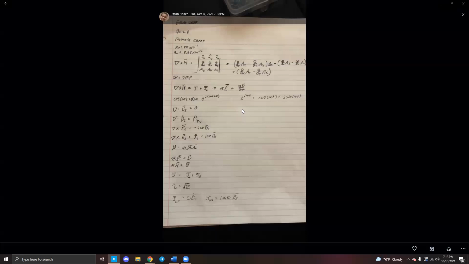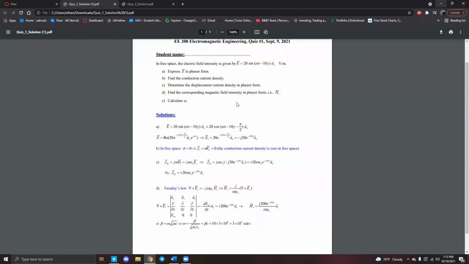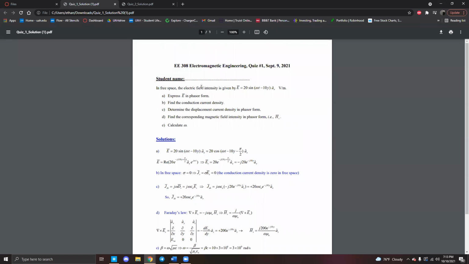But in general, based on the questions she asks on the quizzes, in the first quiz, which is a little while back, it was a single question where we were given an electric field intensity and then had to convert to phasor. I'm sure there are going to be several phasor questions on that exam. She said there's going to be at least a phasor and a polarization. She said those are definitely going to be on there. So just expect them.